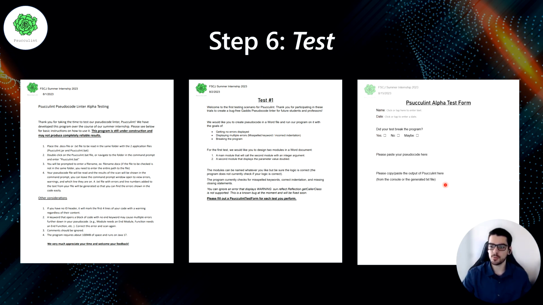And then we gave them a form. And every time they would run the program, they would fill out this form. It would say if they broke the code or not, and we would be able to see exactly what happened if they did. We actually ended up getting a lot of useful information this way, and it allowed us to really fortify and make our program very resilient in the stages that we had down.